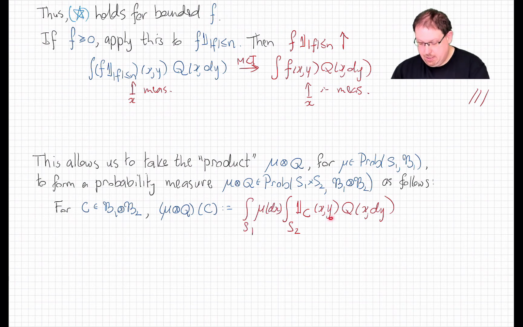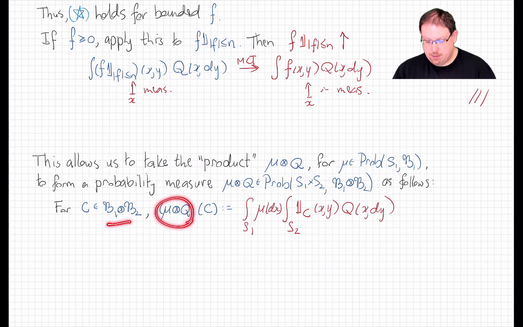Now, since this is a bounded function, in fact it takes values in 0, 1, that means that this will be a bounded function of x. It'll take values in the interval from 0 up to 1 as well. And therefore, being a bounded measurable function, we can integrate it and again get a value between 0 and 1. So this new function of this product sigma field takes values in the unit interval.